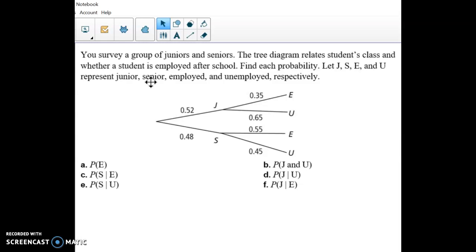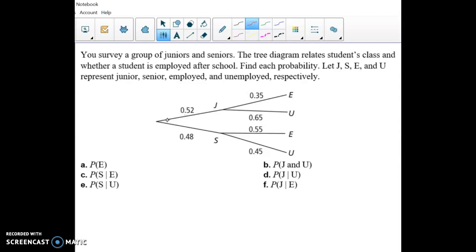All right, so just doing a little more probabilities with a tree diagram here. You can see our initial split is to juniors and seniors, and then of the juniors, 35% are employed, 65% are unemployed. Of the seniors, 55% are employed, and 45% are unemployed. Before answering these questions, see if you remember how to figure out these four end dots, like what are the percentage that you are a junior and employed. So see if you can figure out those numbers quick before continuing.